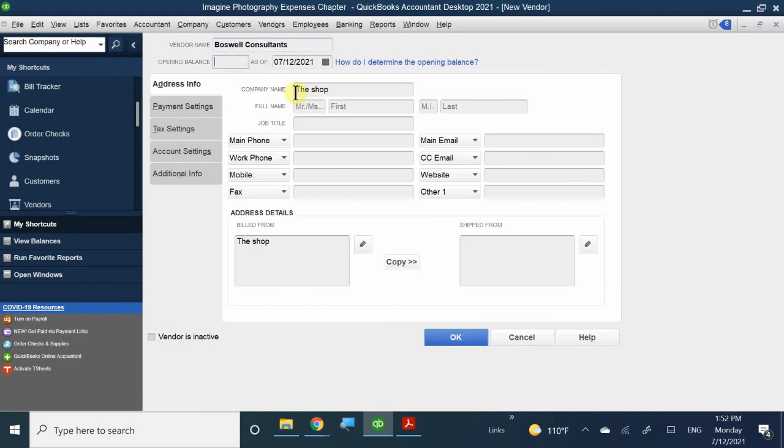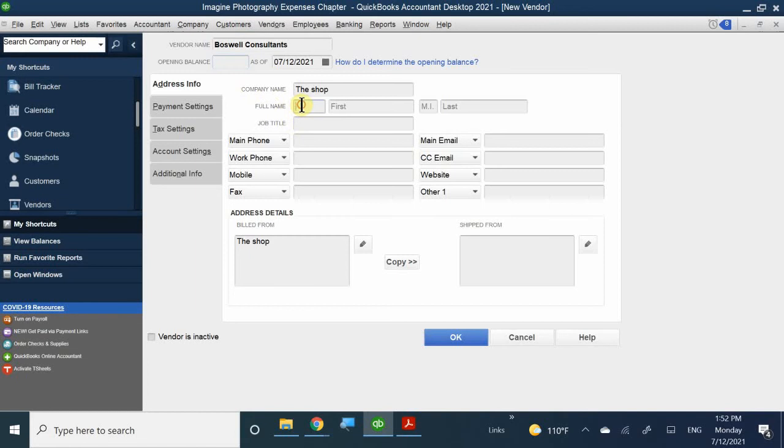So again, this is primarily geared towards pre-existing companies. They recommend you not to add any account balances, especially for a vendor, because you're basically telling QuickBooks that you owe this person money, but you didn't tell them how. So if you're going to be entering in a value here, don't do it. Best bet is to just enter in a bill and date it back, so then the account balance reflects whatever amount it should be.